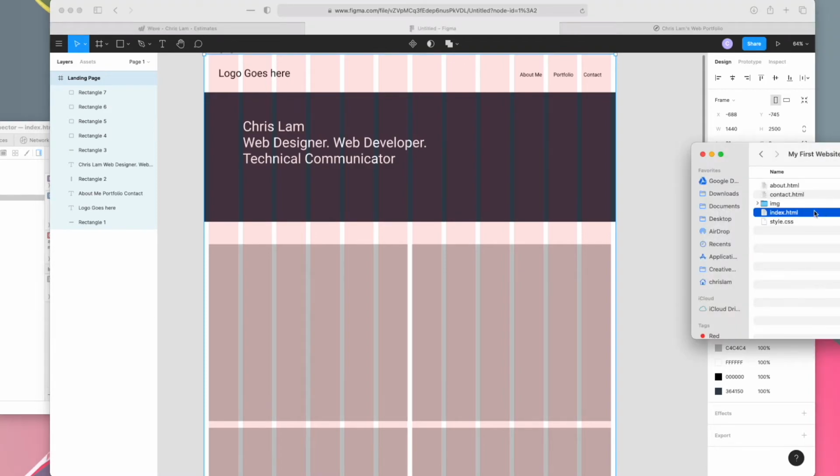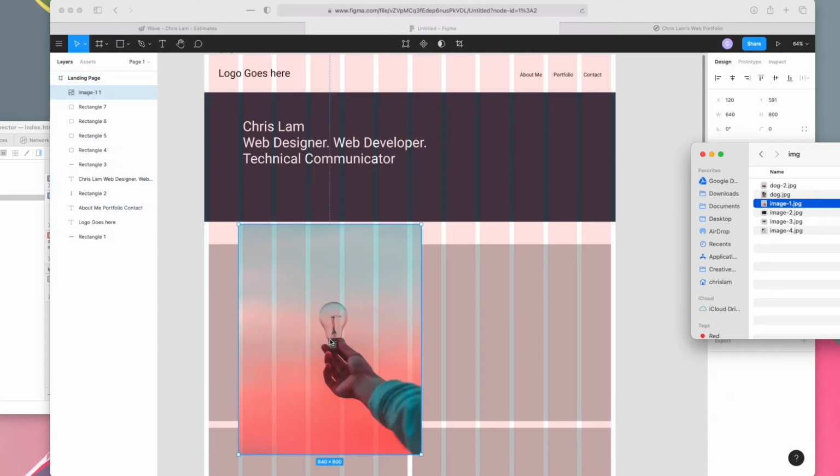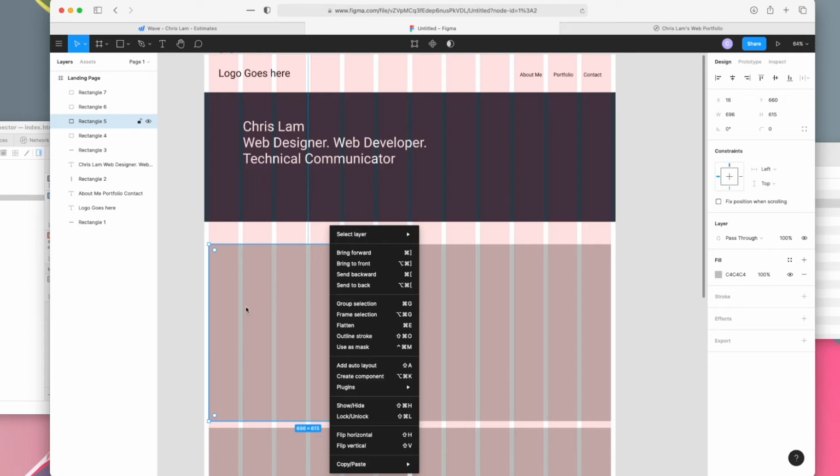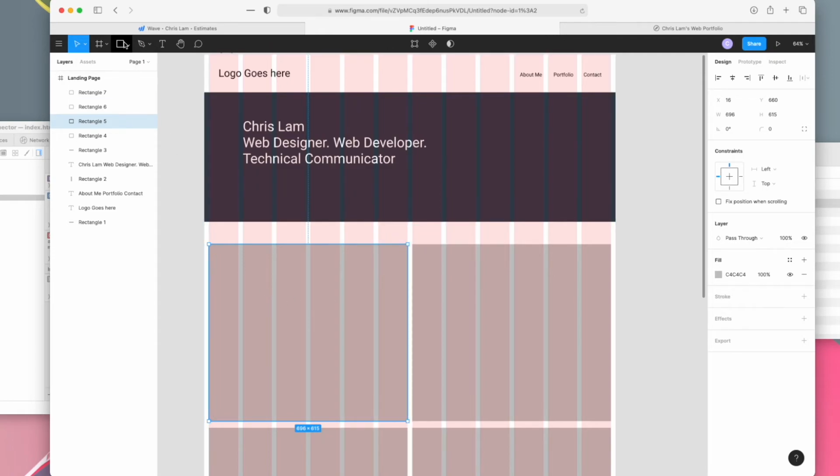And you can drop in the images pretty easily. I think if I just literally drag in, you could do it that way, or I'm going to delete that. I think if you right click a rectangle, there's like a place image. Let's see. Place image. Okay.